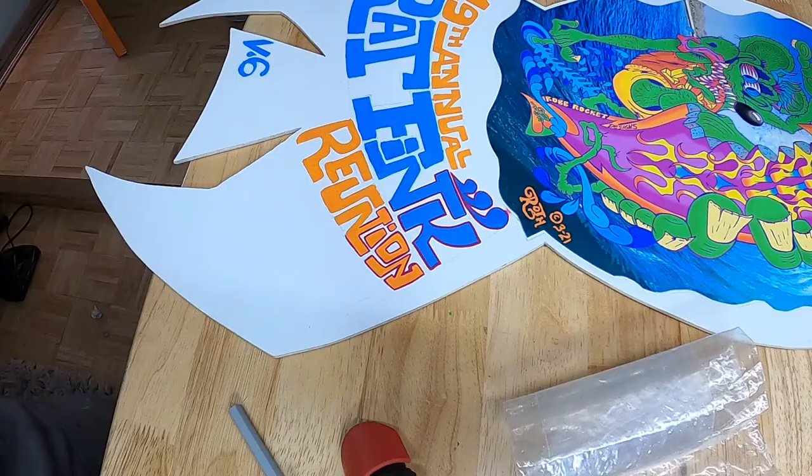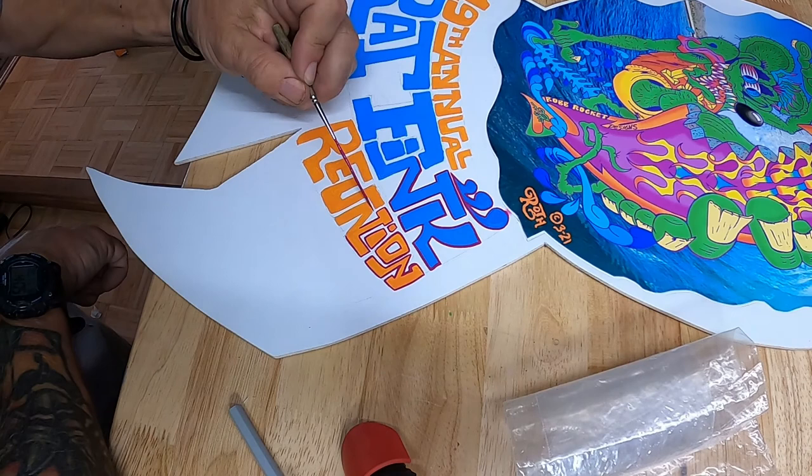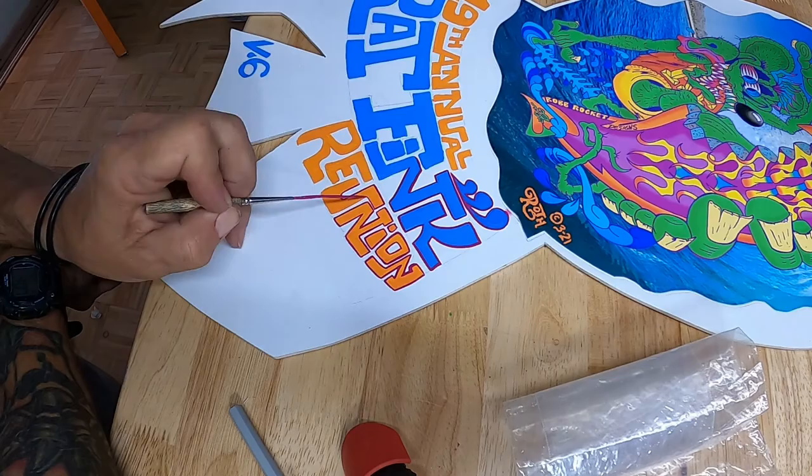Okay, it's time to speed it up, because we know we love us some time lapse. Look at me go. Wish I could really paint that fast.